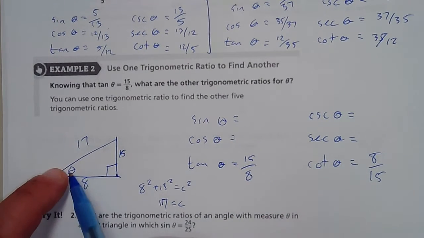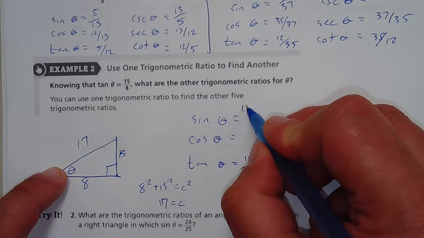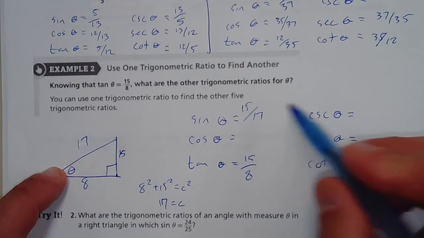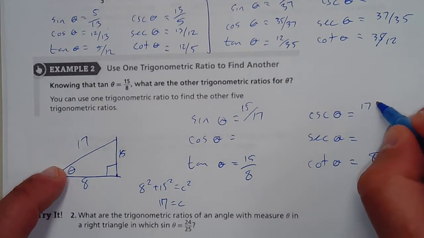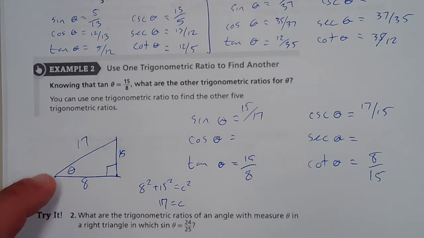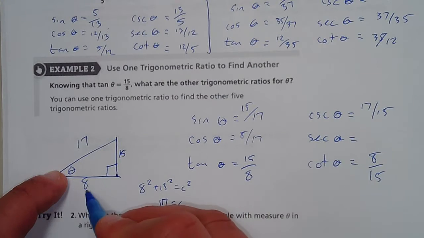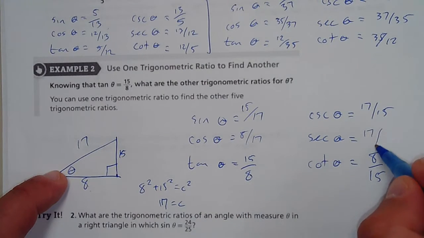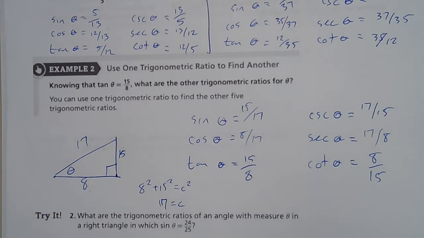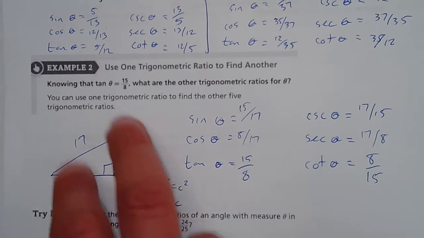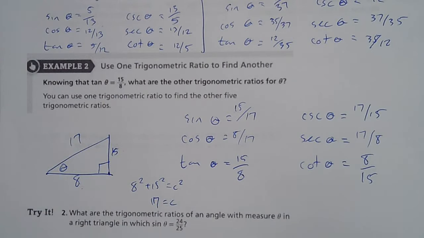So the sine of theta, opposite over hypotenuse, 15 over 17. Cosecant is just the reciprocal of that. Okay, cosine, adjacent over hypotenuse, 8 over 17. Or, flipping them, 17 over 8. And there we go. Now we're all good. So again, not really much different than the previous problem, but recognizing that you can use the Pythagorean theorem to get the piece that you want.